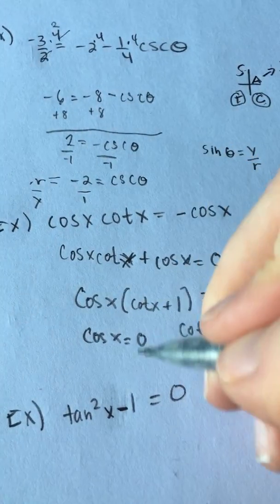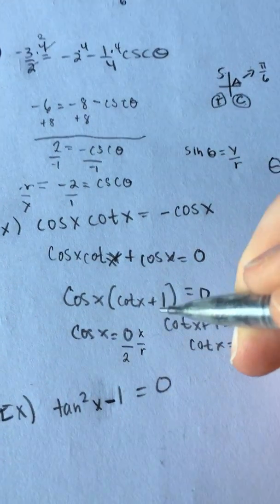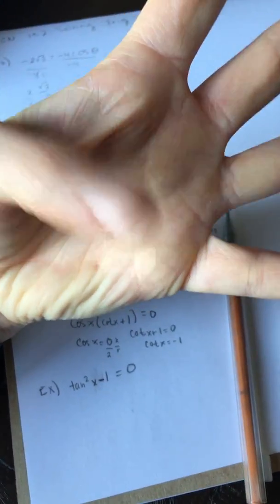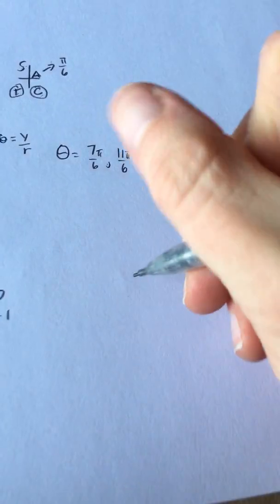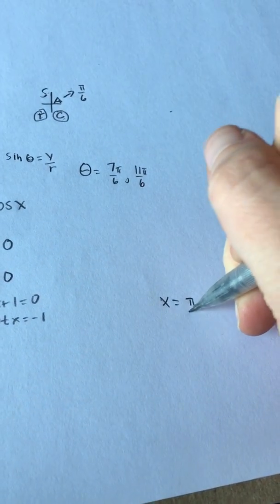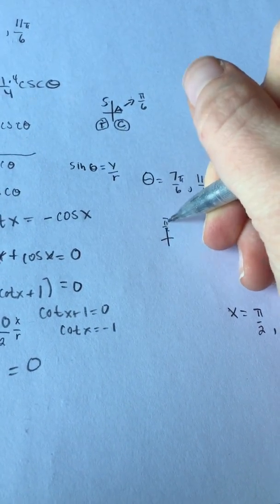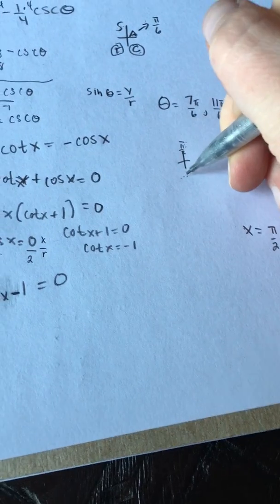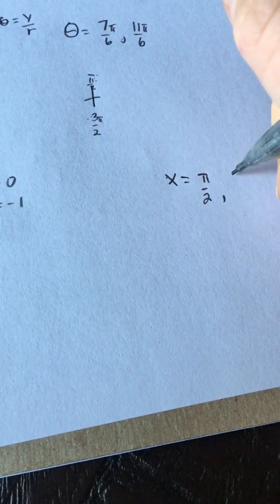Cosine is adjacent over hypotenuse, again that's x over r. So I'm going to write this as 0 over 2. So on my hand, I want my x value to be 0, and when I do that, I'm up here at pi over 2. And so one of my x values, maybe I'll just write it over here, is going to be pi over 2, or you can continue to use a theta. Now remember, if we're at pi over 2, our reflection piece, the cosine is also going to be 0 here. Reflect down, and that's going to be 3 pi over 2. So that's another angle measure that I want to give as my answer.